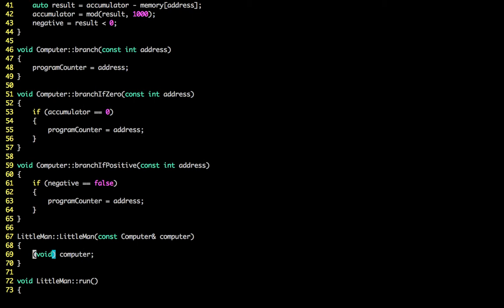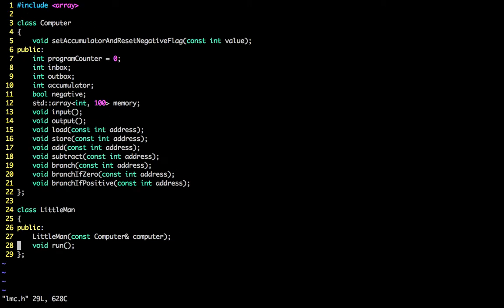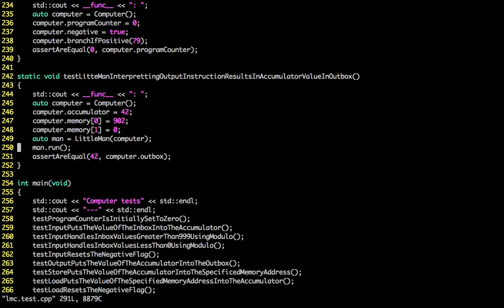So that's going to need passing, and the test should pass straightforwardly by cheating.